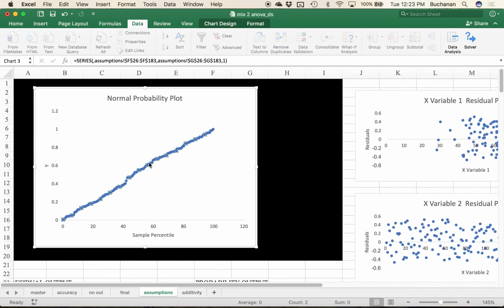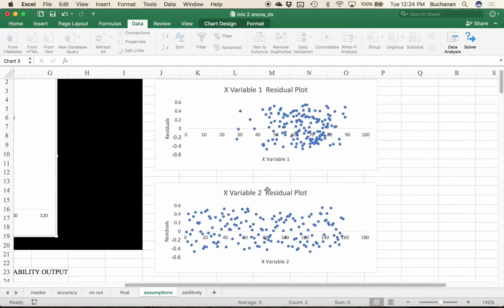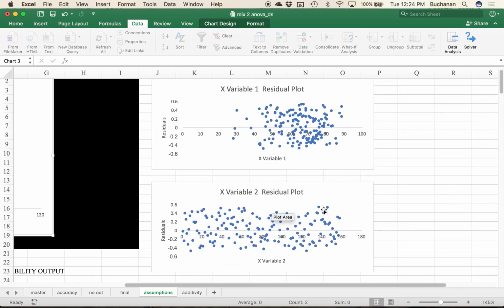All right, let's look at our linearity plot here. So add a trend line. And that looks pretty straight. So this plot is fairly straight. The dots are lining up pretty close to the line, so I'd say that looks okay. Now I can look at each residual plot individually, and this one's got quite a bigger spread than this one. But if I look at the 0 line horizontally here, everything appears to be fairly even between the two. And then if I look at the middle of this graph, everything is fairly centered around the middle.